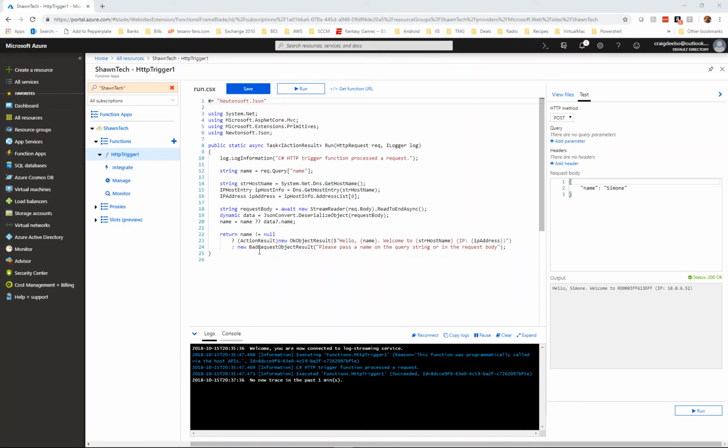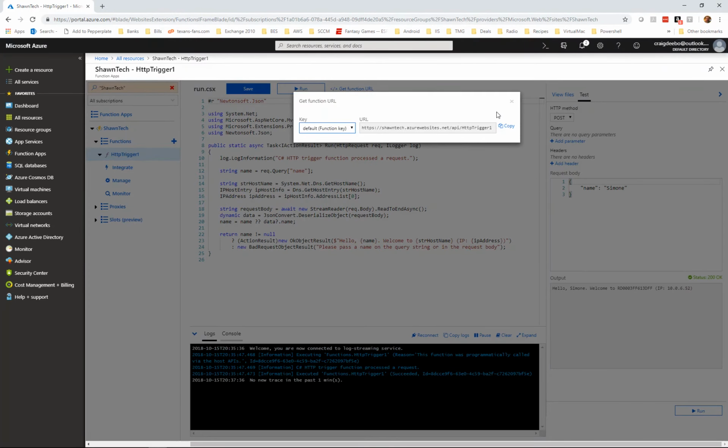Of course not. We want these to run in a browser window or any other HTTP client. Since this function will work with either GET or POST HTTP methods, one of the tools we can use is simply by opening our web browser, pasting in the URL, and executing the function that way. But what is the URL? Well, we can find that by clicking on Get Function URL right next to the Run box. As you can see, our URL is listed in the box below.